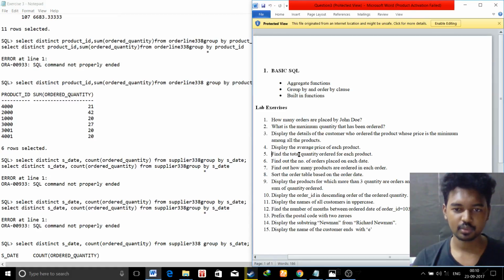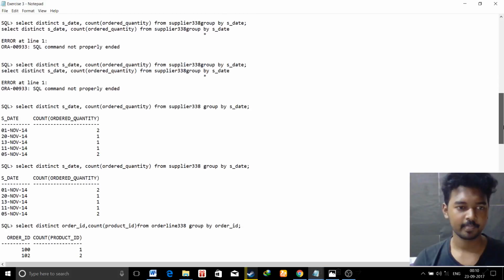Find the total number of quantities. These are the total numbers. So over here, sum is the aggregate function which is used to add, so it finds the total quantity of each product. After that, coming to this question, find the number of orders placed on each date.